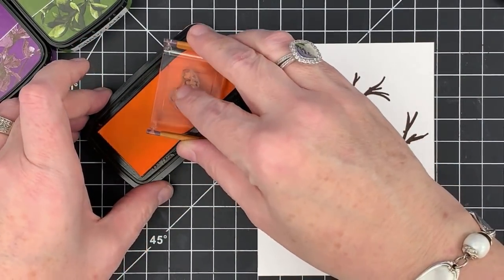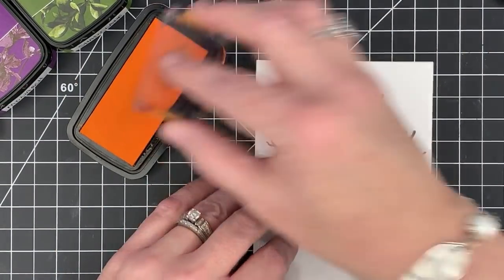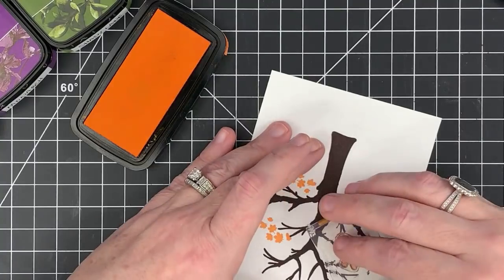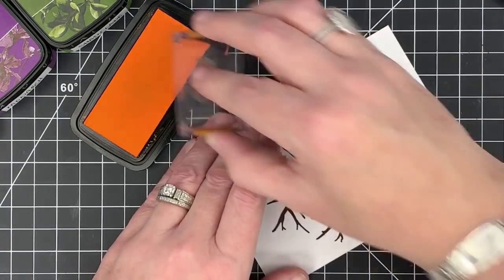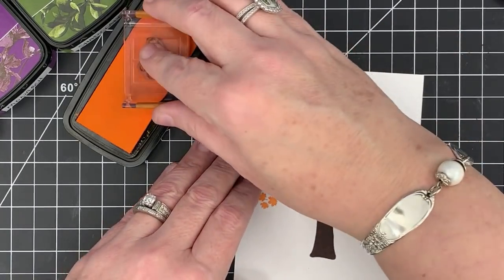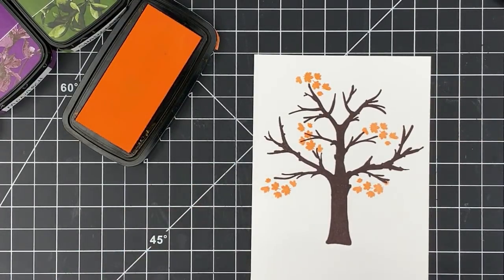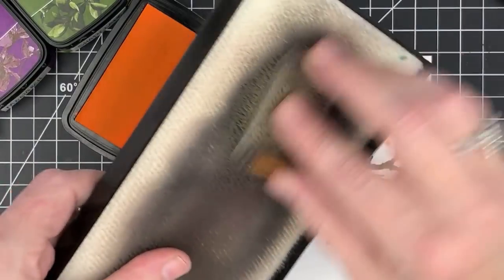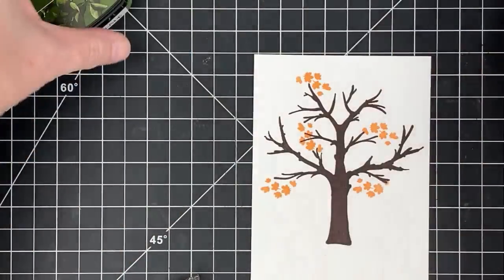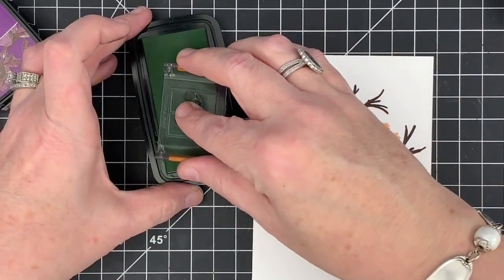And all you do, tap in, nestle a branch. I mean, you just don't even have to try. Nestle a branch. Did you foil any of those trees that you had out to start with? Nope. Nestle a branch. Okay. So there's the orange. Isn't that cool? And then do this. Go to the next color. And then you just nestle a branch.